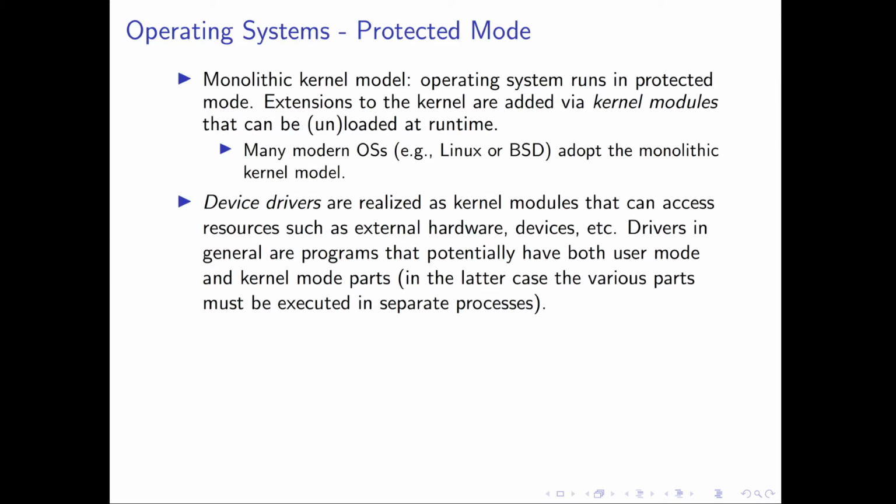For instance, Linux or BSD systems adopt that model. The vendors write device drivers, and those device drivers are usually realized as kernel modules. Those kernel modules have access to external resources and devices because they run in high privilege mode. The driver in general, however, is then usually a program that consists of a device driver part and a user mode part.